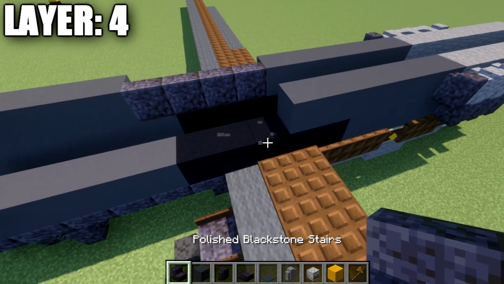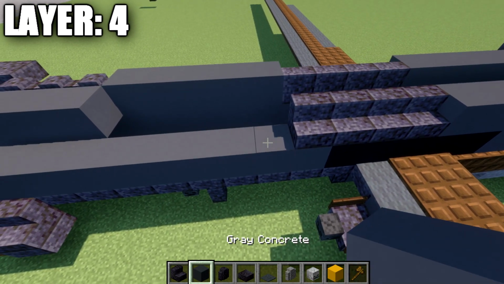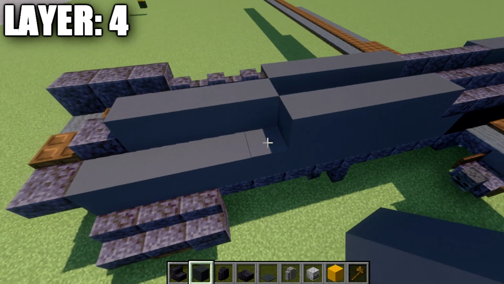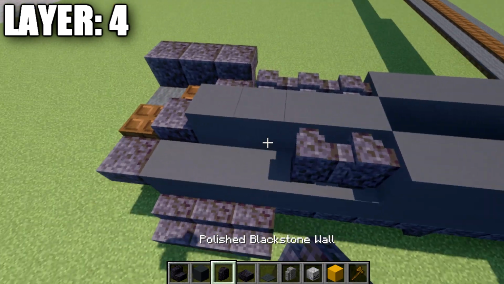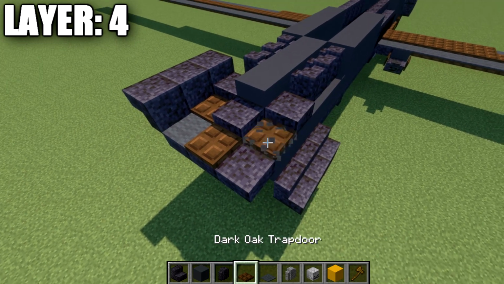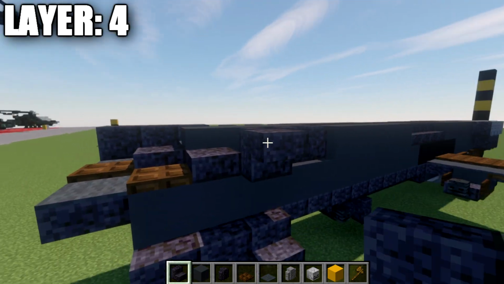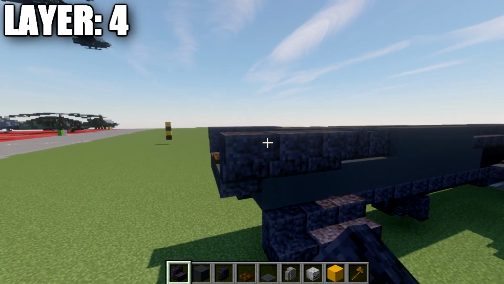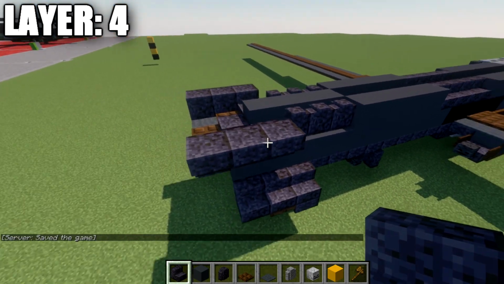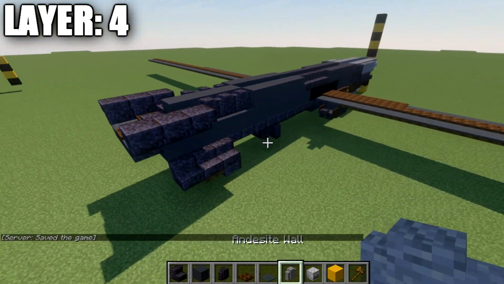We then want to take our polished black stone stairs, place down 1, 2, 3, 4. And then we're going to take our gray concrete and go back 1, 2, 3, 4, 5. After that, we're going to place down 3 polished black stone walls, a black stone slab, a dark oak trapdoor, and a gray carpet. Going to the sides here again, we're going to place down row 3 of polished black stone upside down stairs. First one coming off the slab, and then going back like that.